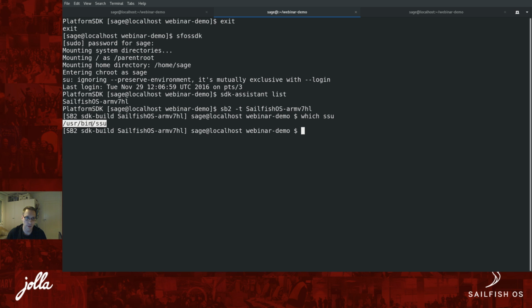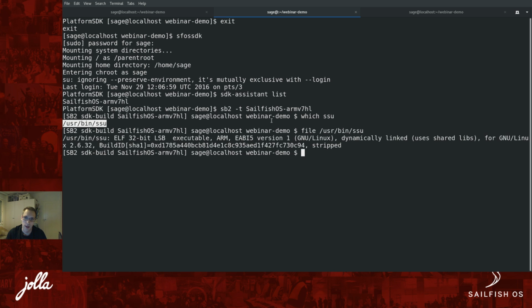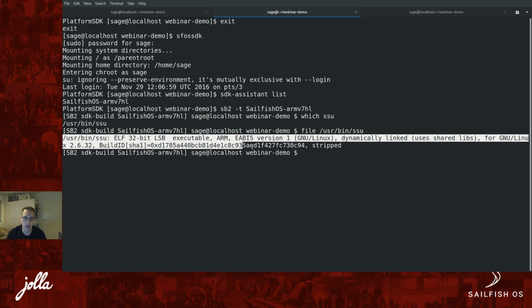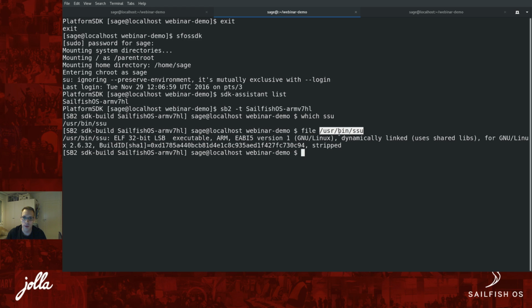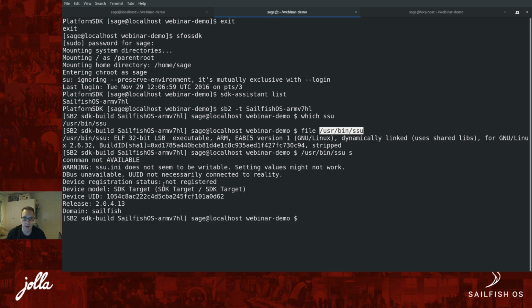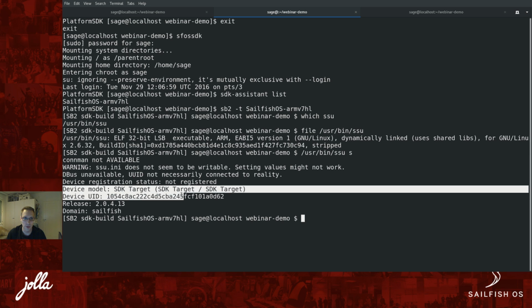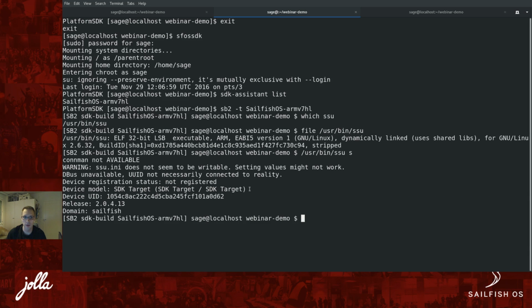And here, for example, with this ssu command, you can see here that it's an ARM version inside the SB2 target, and if I list the status of that, it says that the device model is SDK target.